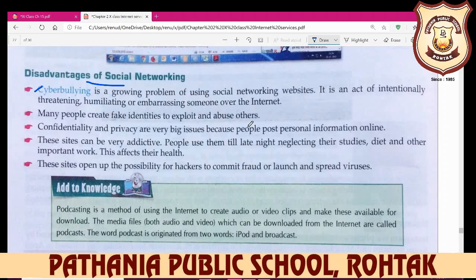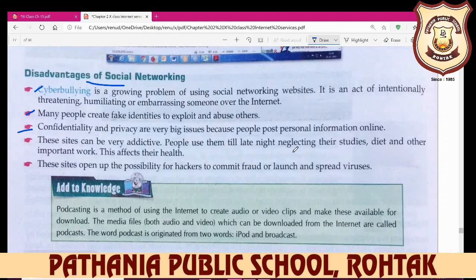The second disadvantage is that so many people create fake identities to exploit or abuse other persons. And the third disadvantage is confidentiality.